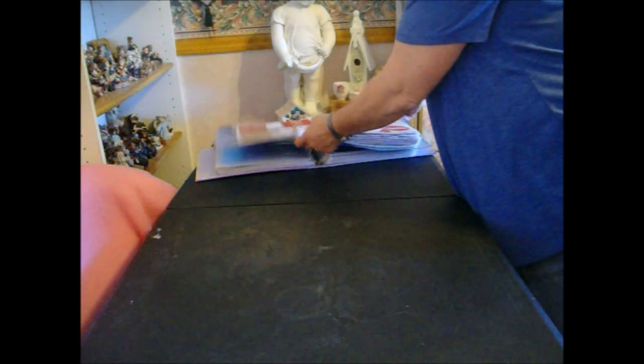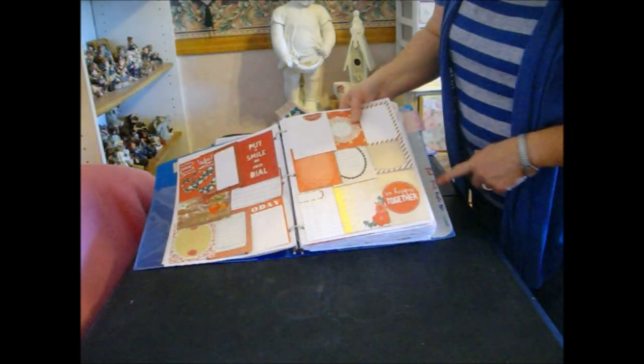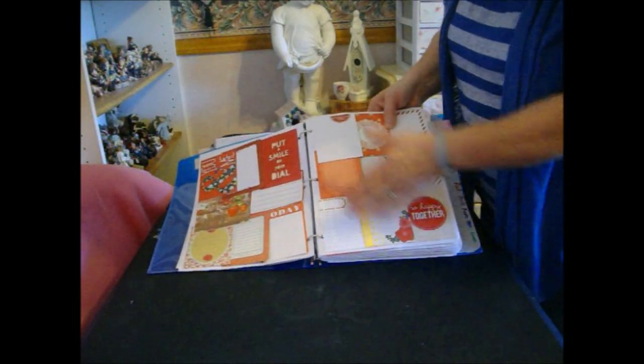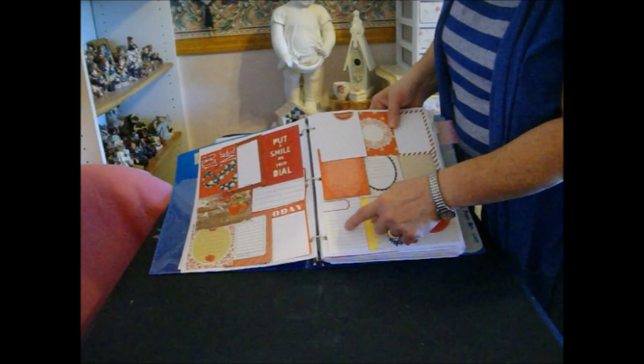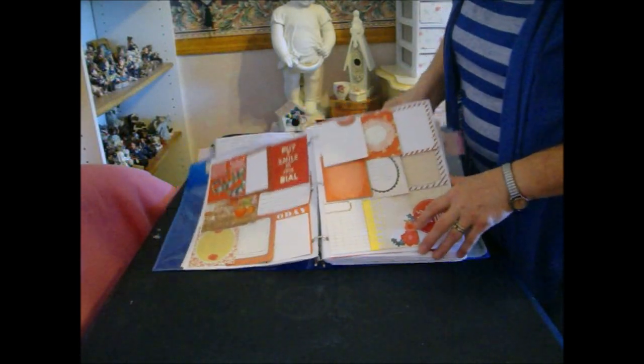And then I've got this. I have two of these books that I have made. This one is red, pink, purple, blue, green, and I have another book. I have these like Project Life cards. These are good subjects, and I do a lot of cards and tags like this that are just for journaling. So if I need to journal on a page, I can do that.